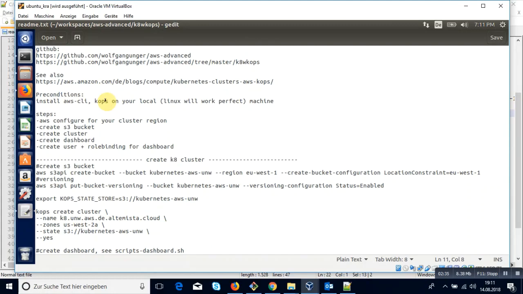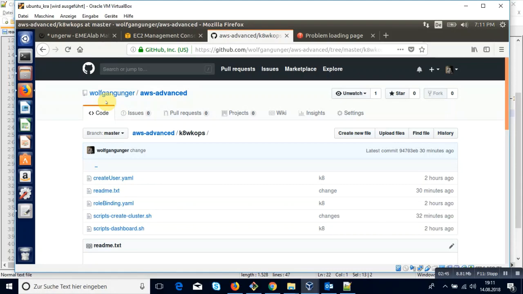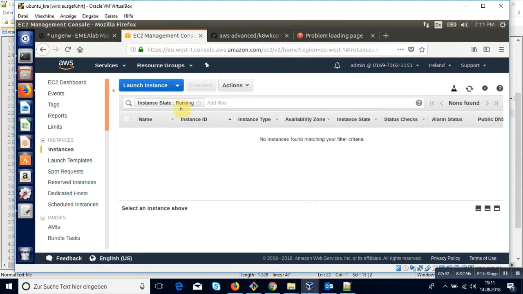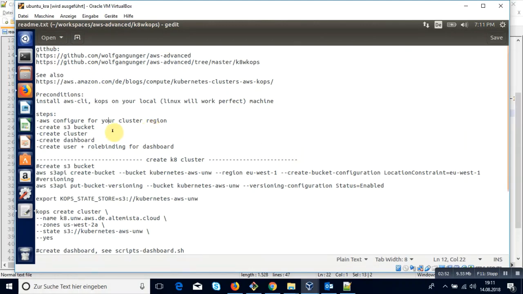And once you're ready on your local machine, the first thing is you have to do an AWS configure and select the region. We're gonna install our Kubernetes cluster in Ireland, and you have to create an S3 bucket. After this we are ready to create the cluster.